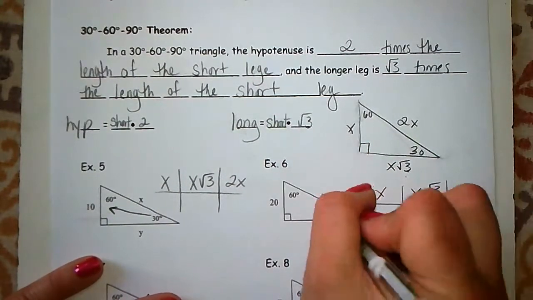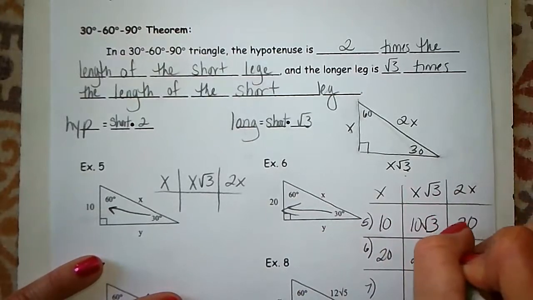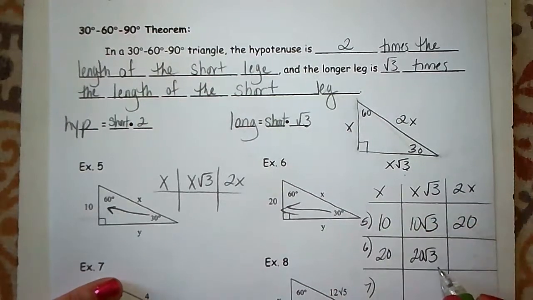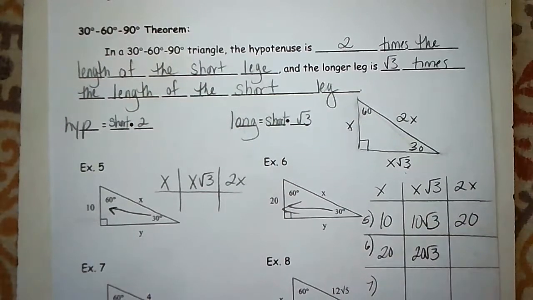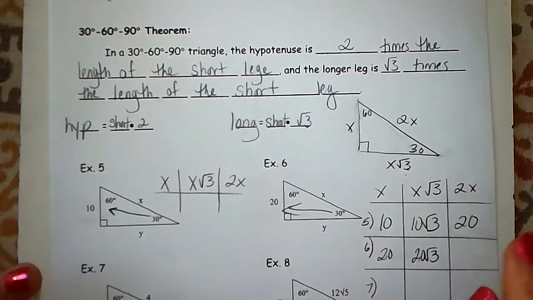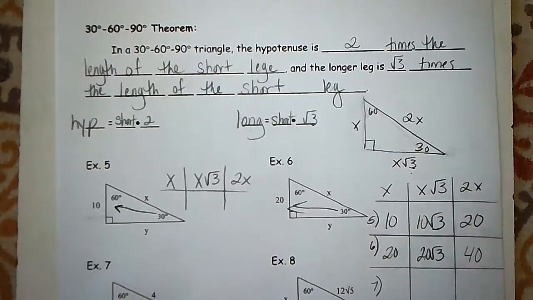Look at the next one. In the next one, once again, you have the short leg. So let's plug that in here. Short leg times root 3, okay? And then you also want to take the short leg times 2. Now, what do you multiply by 2? You only multiply the front number by 2. So that front number there actually is the 20. Sorry, guys, the 20 times 2. So that's 40. Okay, we're going to talk more about what I just said in a minute.